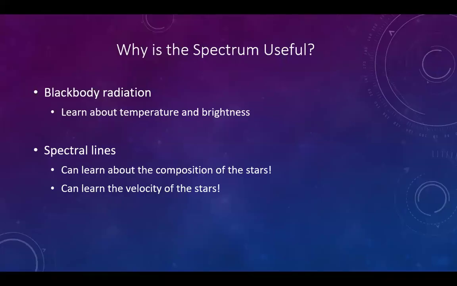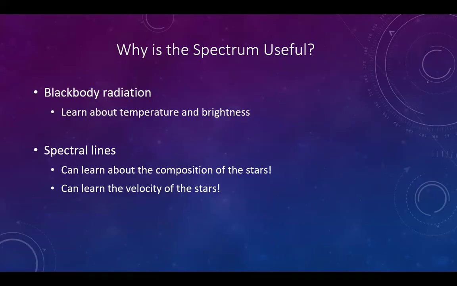So the spectrum is useful for a number of things. There are two things you can really see in the spectrum. There's the black body spectrum from some hot object. That tells you the temperature and the brightness of this object, which is very useful information. But there are also spectral lines. If you looked at the black body spectrum emitted by something like the sun, the light from the sun passes through a bunch of stuff before it reaches your spectroscope.